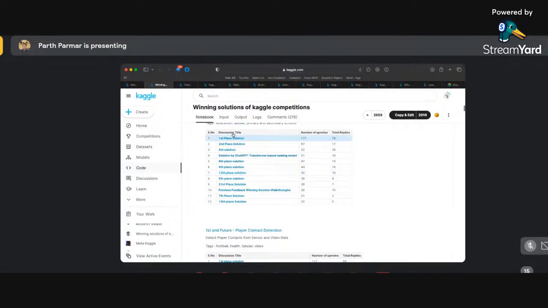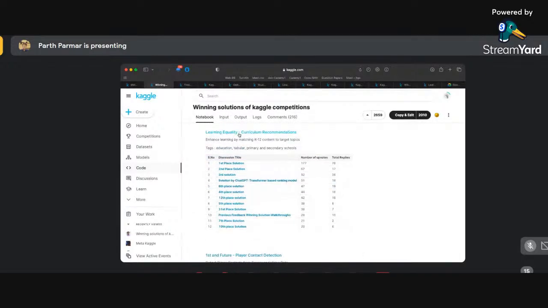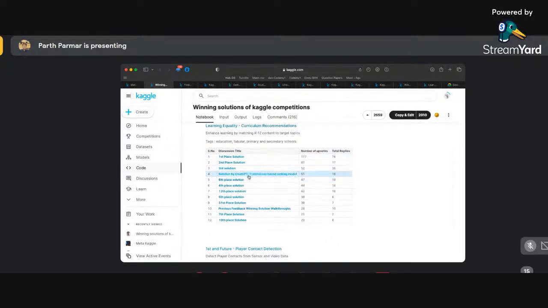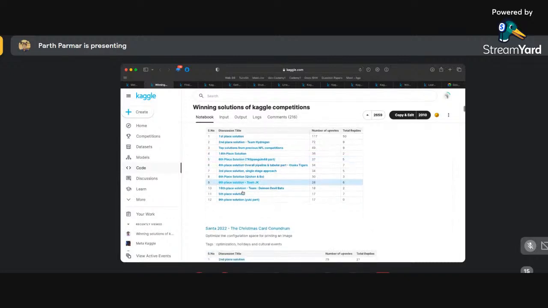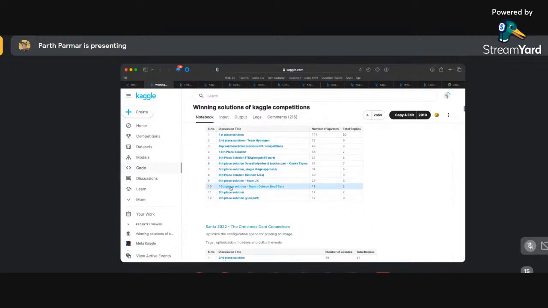There is a first place solution in a particular competition, the Learning Equality problem. Then there is a solution by ChatGPT also. This is a cool place. If you are serious about your journey in data science, I suggest that before going to sleep, take 10 minutes and come over here, explore, and watch how people are writing their code and optimizing their solutions.